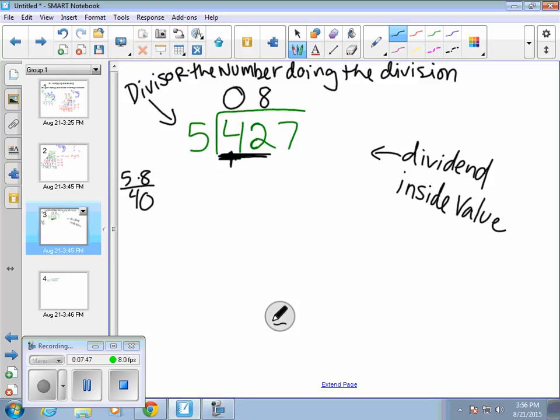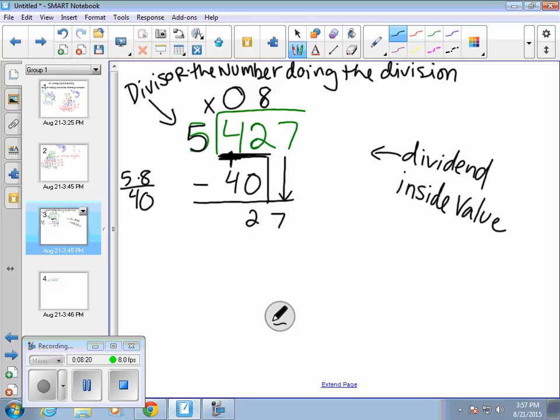As I look at that, I'm going to look to multiply because we're going to do some long division, and I'm going to multiply this number 8 up top times the 5, my divisor, which gives me 40. Your next step is to take that 40 away from the 42, the place values that we're looking at. And so that's going to give me 2. Now I'm going to use my next place value, which has a 7 in it, by bringing down the 7 and putting it next to the remaining 2.